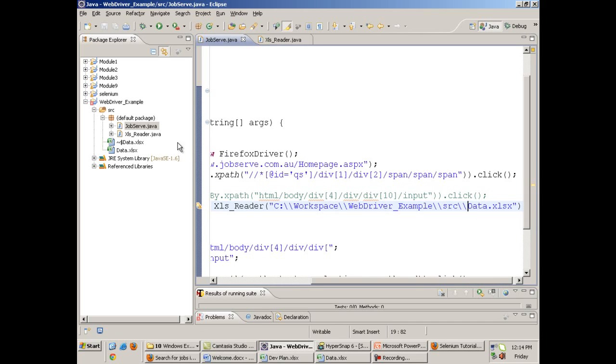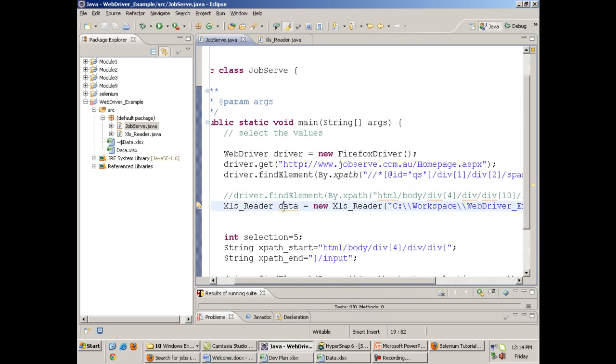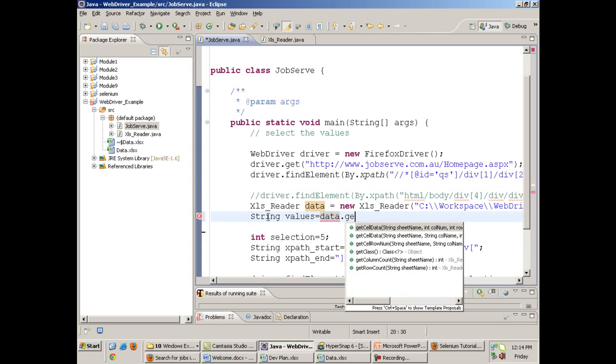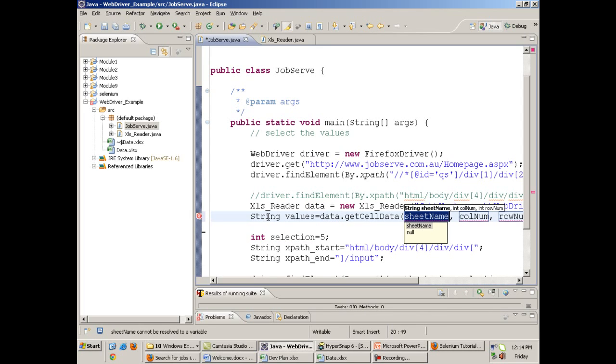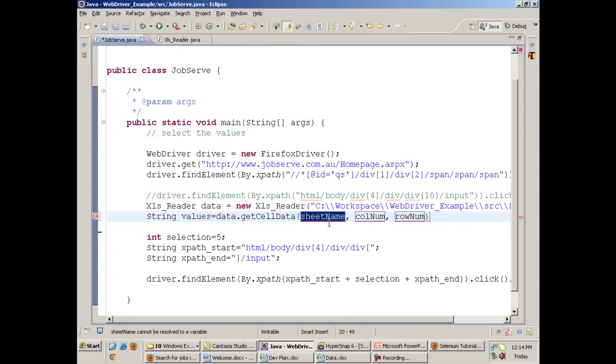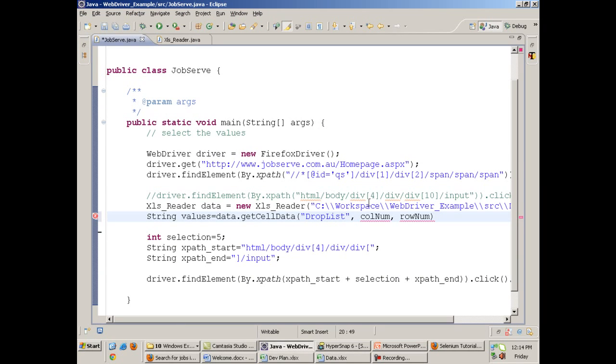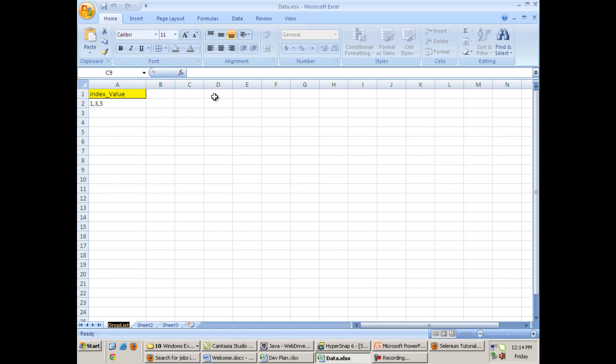Now, I have this XLS reader object with me. Now I will write string values equals to data dot get cell data, that is, get the cell data from the Excel file from the sheet drop list. The column name will be index value.